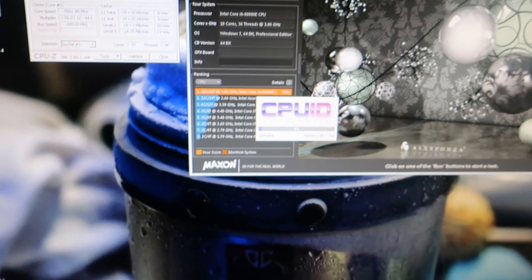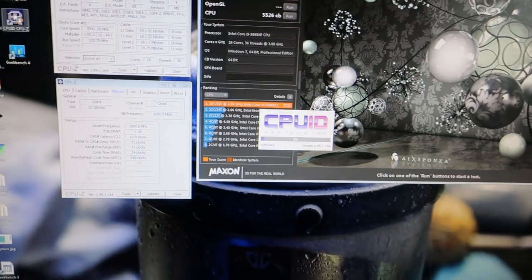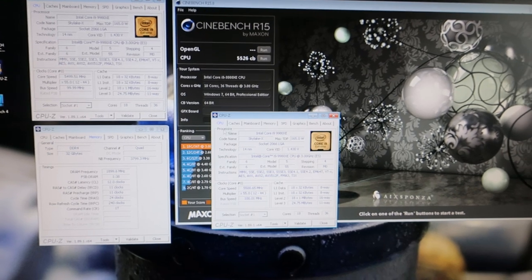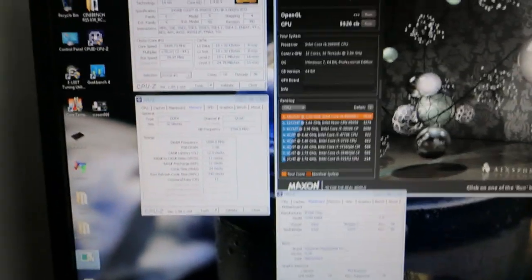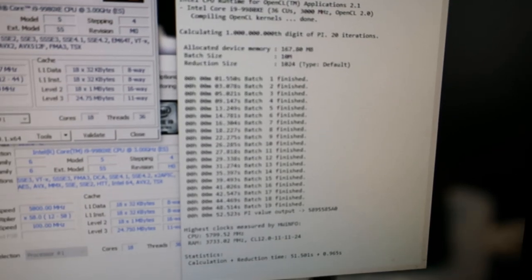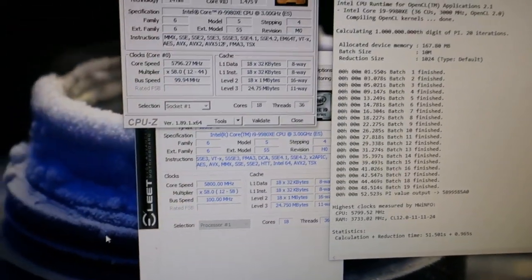And yeah, it's impossible to really film effectively and still bench at the best possible speeds at the same time. So I just have to go through the results with you when the bench is over. So yeah, it's still a rank 3 score on the GPUPI 1 billion at 5.8 GHz. Time is 52 seconds 0.523, so I'm still trying.